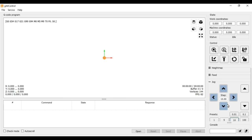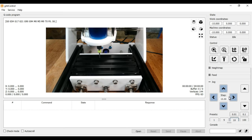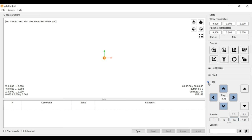The jog key should now be working, but probably one or more of the axes will be moving in the wrong direction. In this case, the Y and the Z axis directions are reversed. These can be changed with the $3 direction port invert mask command.